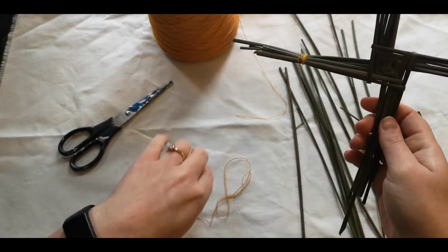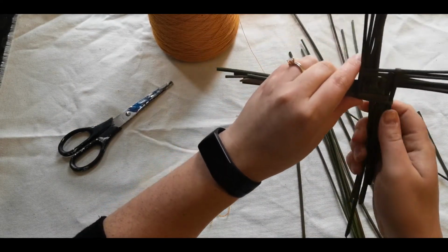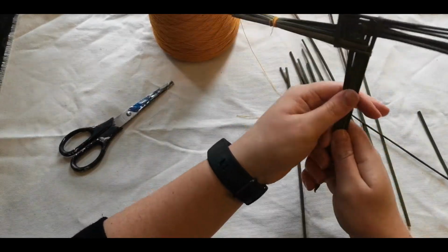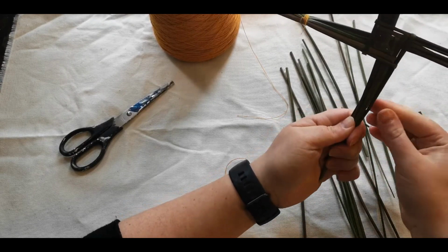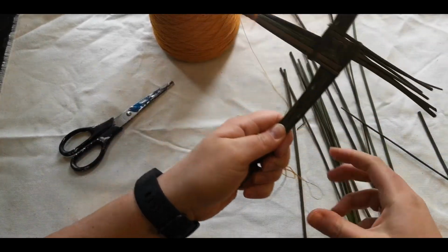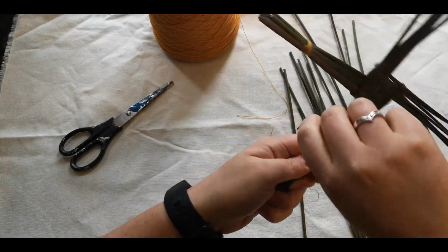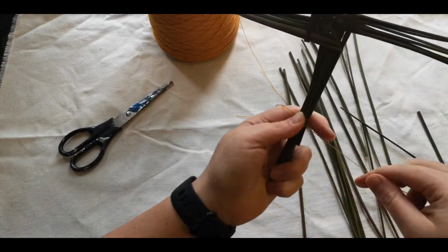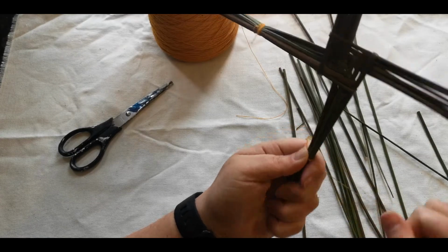Okay, and then turn, and as you go, just make sure things are nice and tight. And try and get the arms to be the same-ish length, I guess. Okay, let's do a longer piece this time. And just wrap it around. See? Wrap it around just to secure it.